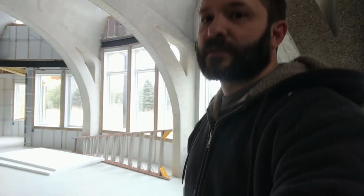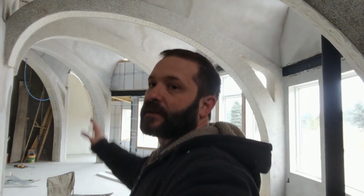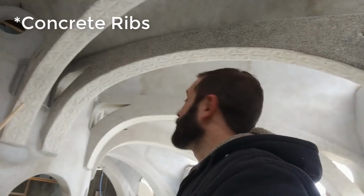So this is the living room. Oops, the lighting's a bit weird, but let it adjust. Okay, so there's our living room area with all these nice big concrete vaults. The vaults weigh about 5,000 pounds each, and it was pretty fun to get them in here. I've also polished the sides of all of these vaults, so they're nice and smooth, exposed aggregate. And then, of course, just for fun, I put some fun things in them, like these glass rods that you can look through, little marbles, things like that. So these are the structure, and they're holding up the vaults that are up between. That lets us have this nice big open concept for the living room, even though this roof can hold a very large amount of weight.